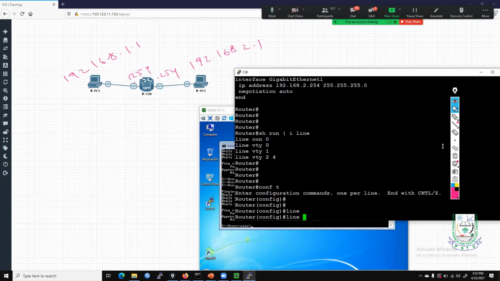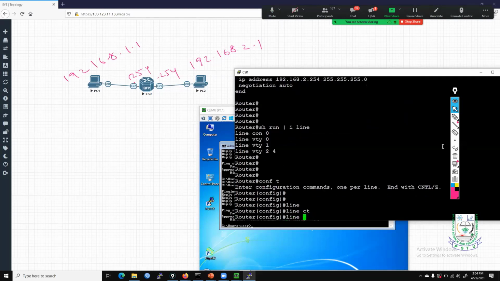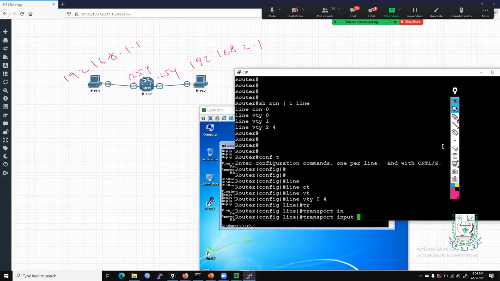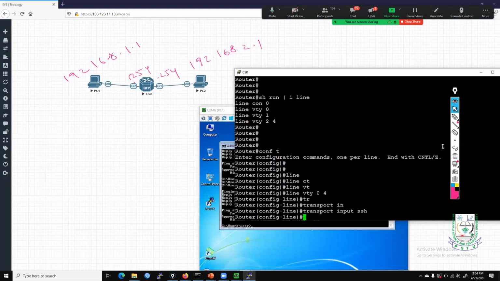Say line VTY 0 4, transport input SSH. We want to enable the VTY terminal that is used to connect virtually to manage the router. So we're just allowing SSH, not allowing telnet or other things, right?